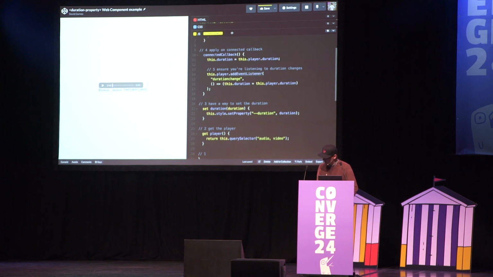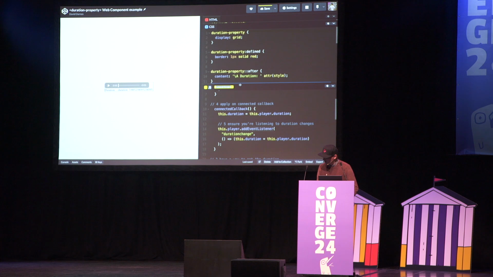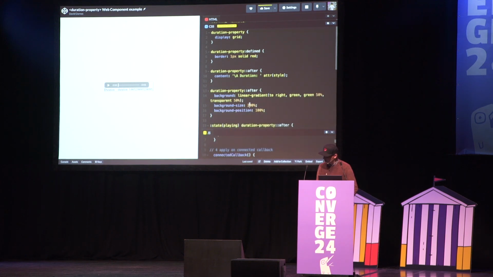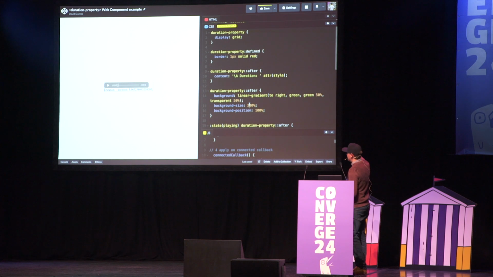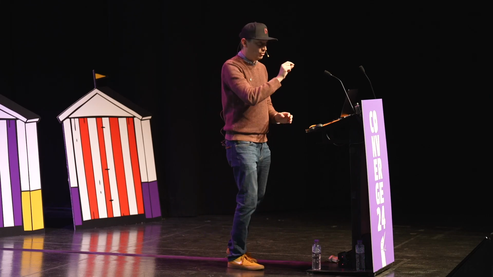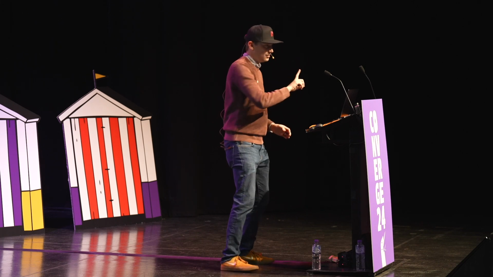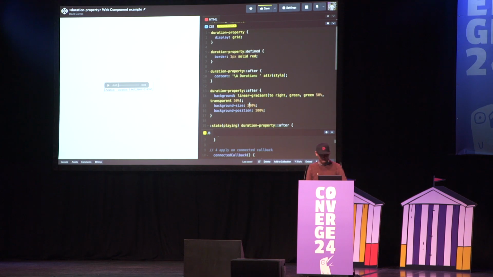Now I will reveal that I have some pre-made CSS in here that is going to animate beneath the audio to show the duration of it. It should start when the audio starts and finish when the audio finishes.